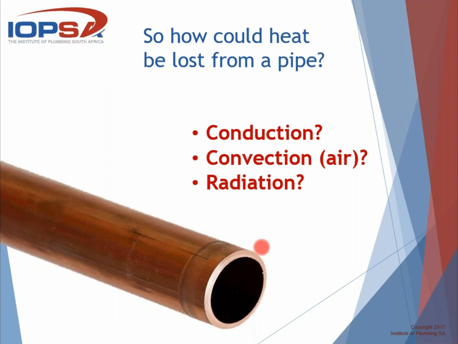queries we've heard, and arguments that we've heard, is that multi-layer pipe, for example, has sufficient thermal resistance properties so as to not have to be lagged. That is not the case. A multi-layer pipe is not as conductive as copper, I'll grant you that, but it most certainly does conduct heat outwards, and it will experience massive heat loss just the same. So although we're talking about different pipe materials, there is still significant heat loss through the outer surface of the pipe. Okay, so if we can agree on the fact that there's heat loss through a pipe, that's great.